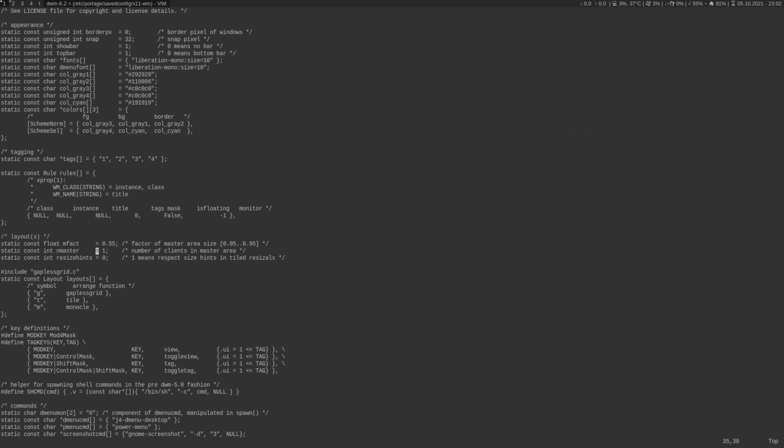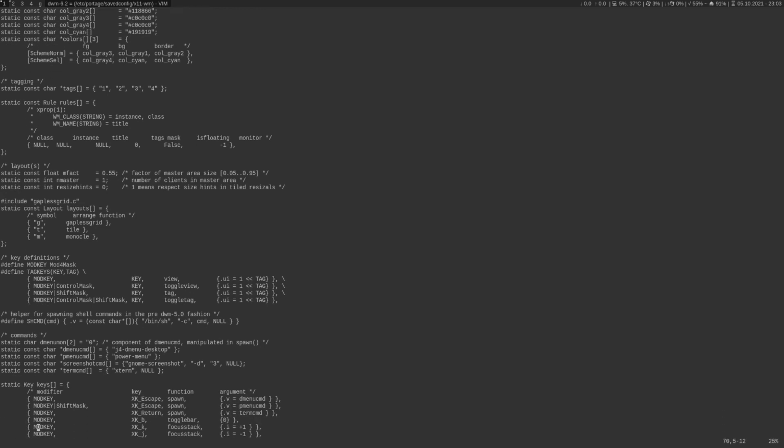And then there's a bit other stuff. This is a custom patch. I will discuss a patch later down the line. But this is a patch to set a new layout, which is actually registered by default. It's G in here. Here you set your layouts. By default, it's T at the top, then it's M, and then it's F, which is floating. I have set to gapless grid, tile, and monocle.